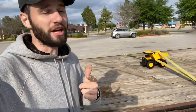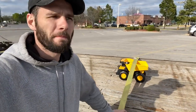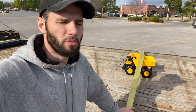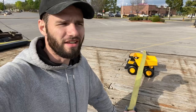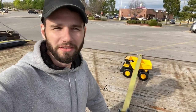All right, guys, I finally got my first heavy load on the trailer, and I'm ready to haul this thing down the road. I'm overly excited. I talked to somebody about doing this today, and they said they'd never seen somebody with a big, flat, heavy trailer pulling one of these. I mean, it's the best childhood memory you will ever see, and I'm very, very excited to get to do that for somebody. I kind of always wanted to do it too. So let's get in the truck and see how this baby pulls.